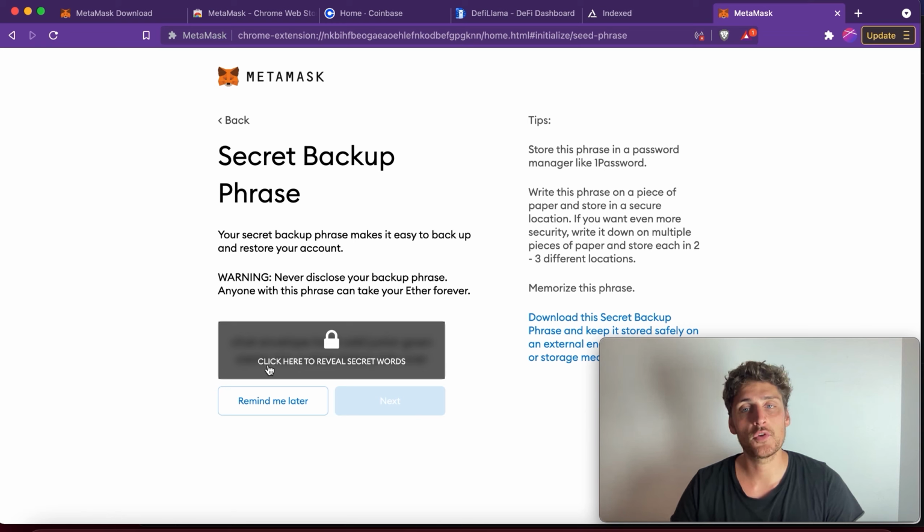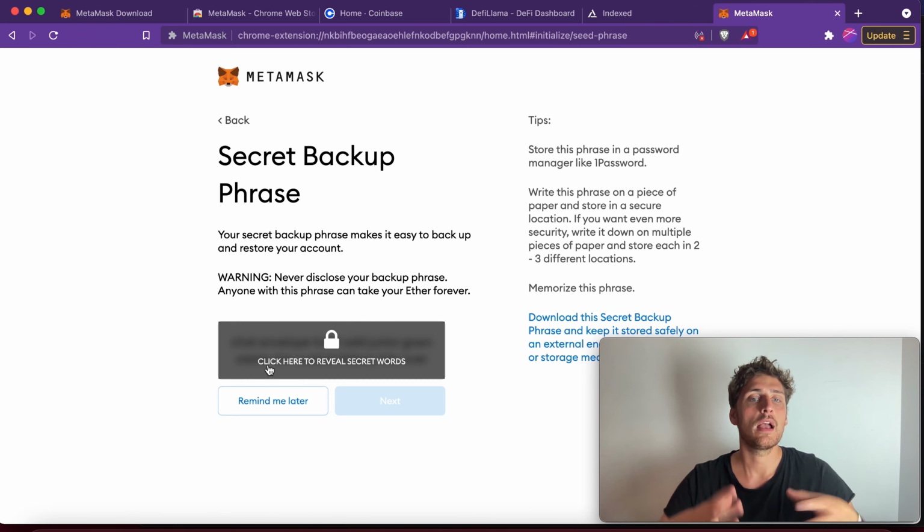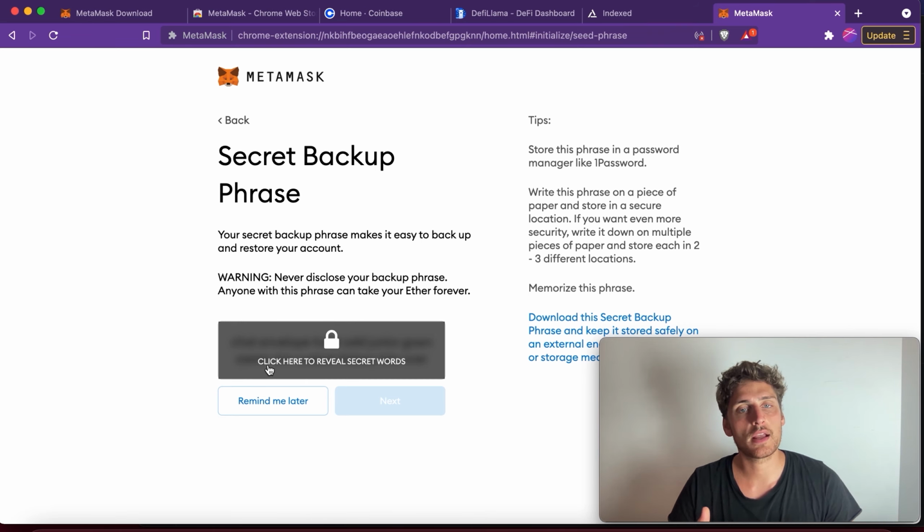So if you give this secret recovery phrase to a friend, they could access your Ethereum account. They would just need to go to Metamask, import that secret recovery phrase, and then they would be able to move funds around. It's basically what authenticates you as the true owner of an account on the Ethereum blockchain. So needless to say, it's really important to keep secure.